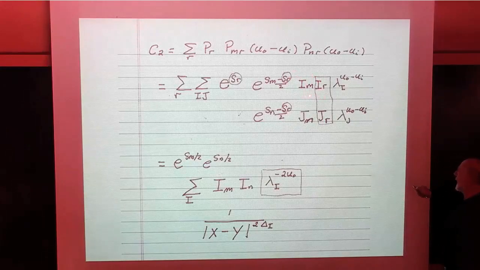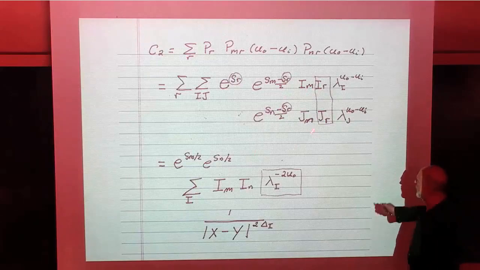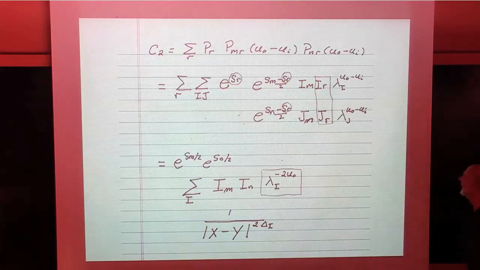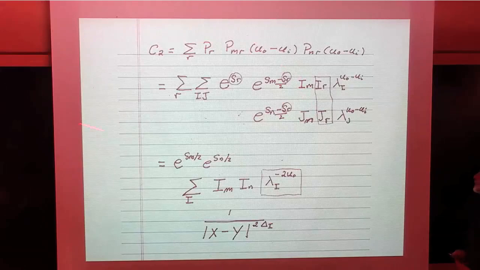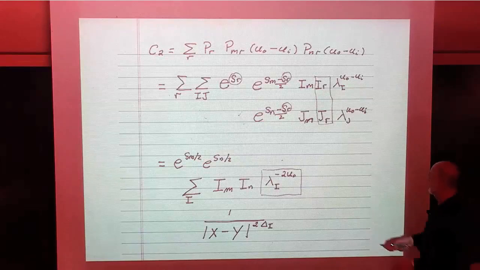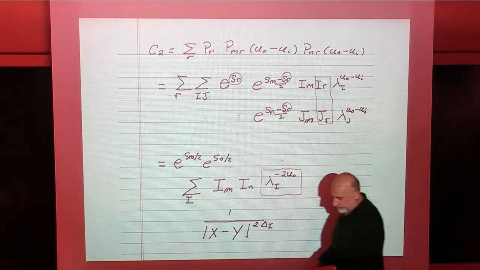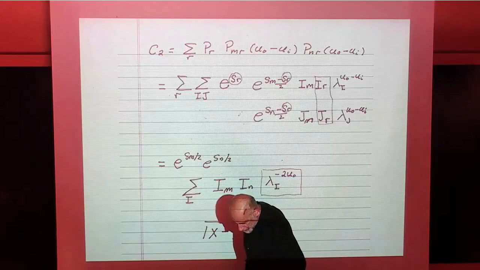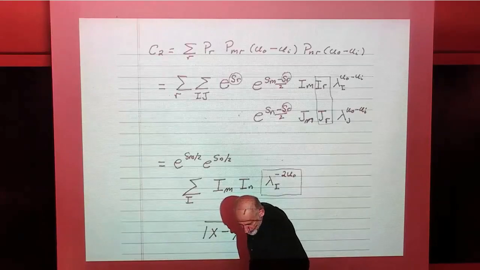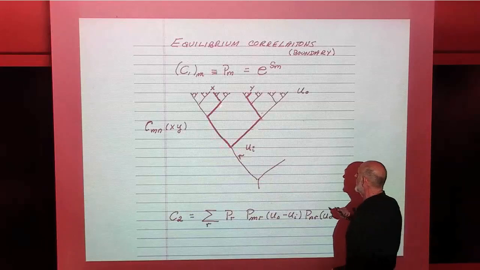I M I R. This is not the imaginary part. I keep doing this. I keep thinking this is the imaginary part of something. I'm looking for the other piece. I sub m, the eigenvector I, its projection onto m. Eigenvector I, its projection onto R. R was in the past. That was the intersection point. Likewise for J. These two things correspond to the two propagators from here to here and from here to here.